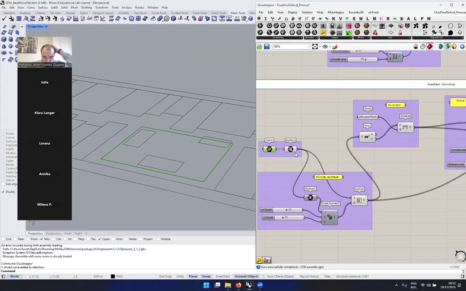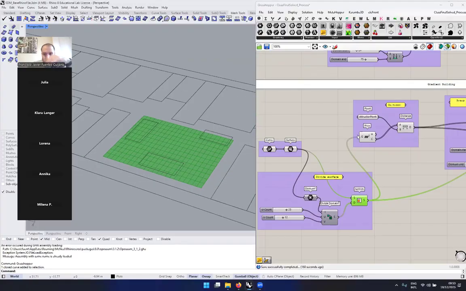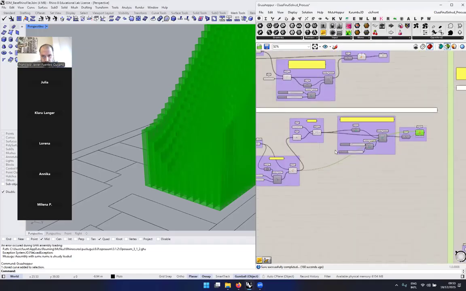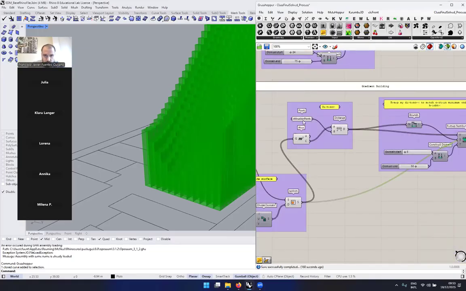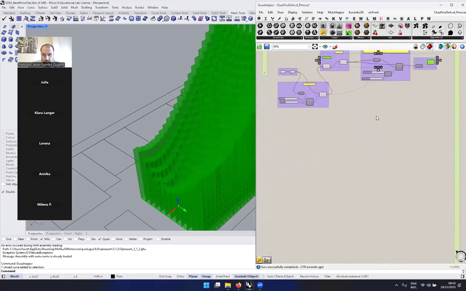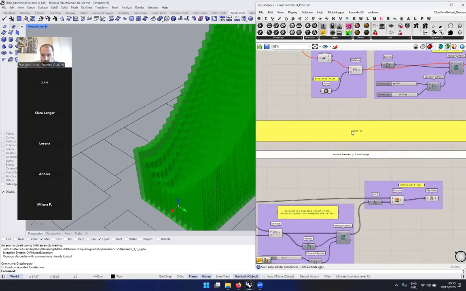Then we did the gradient building this day. The gradient building was just to show you a bit how to do the isotrim of a surface, how to divide the surface into different pieces, and then we did the extrusion based on our attractor point. It was like this. This was class number 3.